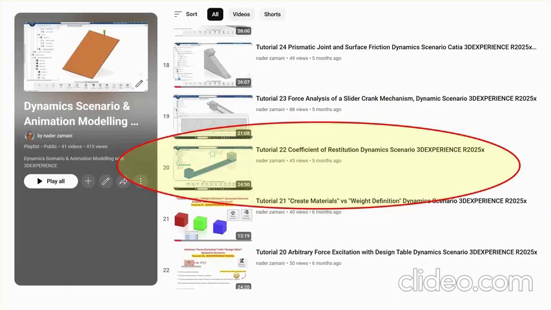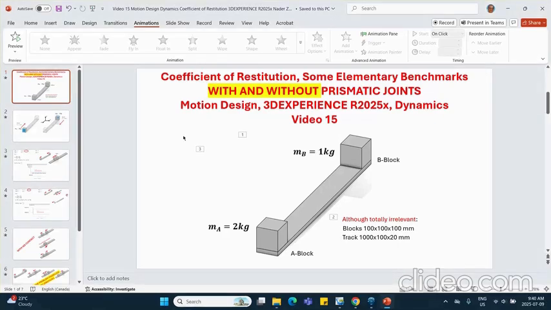Okay, now a couple of things here. In this problem, I'm going to first do it with prismatic joints, the two prismatic joints for the two blocks, and then I'm going to come back and remove this bottom track, and assume that these are traveling towards each other, etc., and then solve the problem. There are some issues that you have to be careful about in this case. Okay. All right. Let's go ahead and do that.